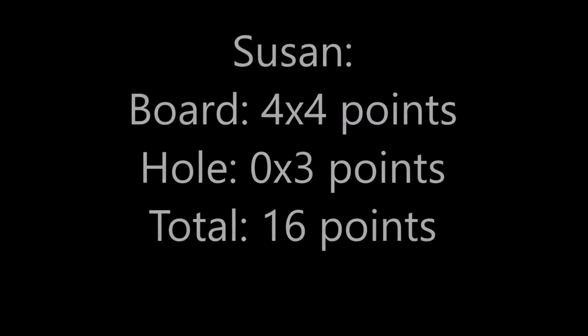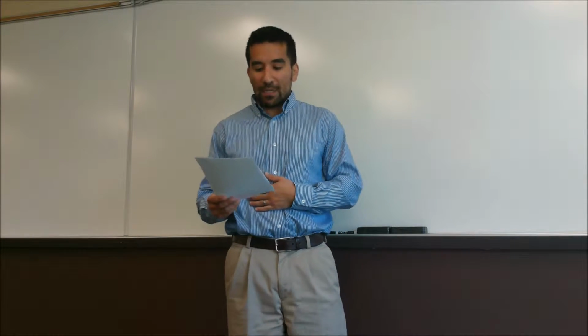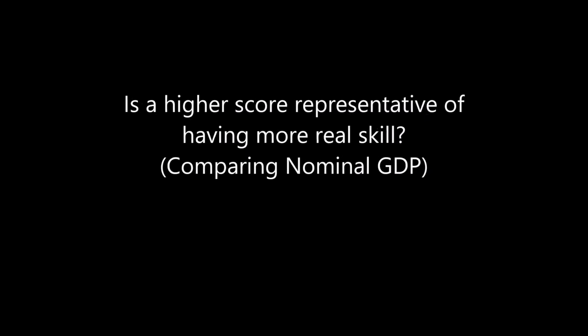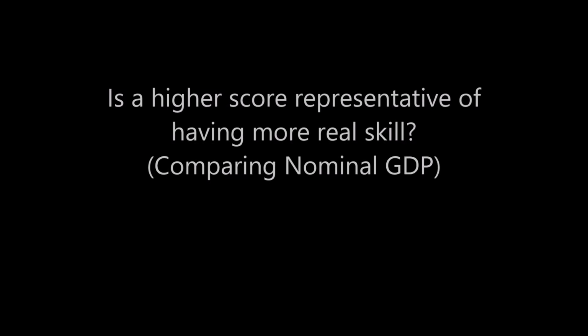At this point, it's time to begin a discussion. And while it's not crucial to the activity, generally, the second player has the higher score. So when I ask the question, who had the higher score, it's an easy question for students to answer. I follow that up with, is a higher score representative of having more skill? And at this point, students are eager to respond, which is a great thing to have happen on the first day of class, because it sets the tone for the remainder of the class.